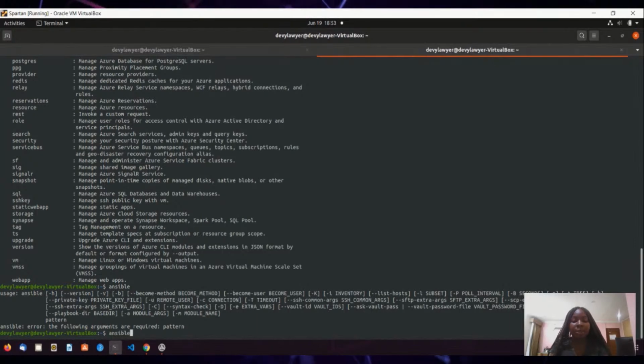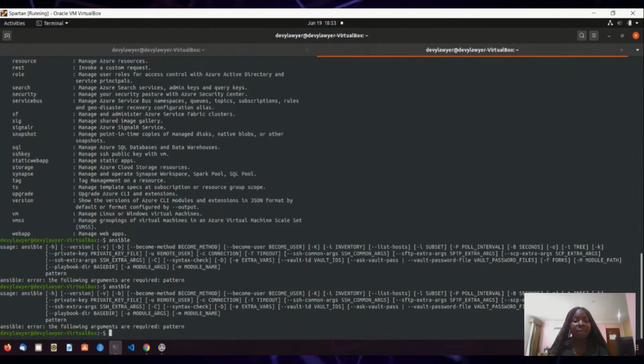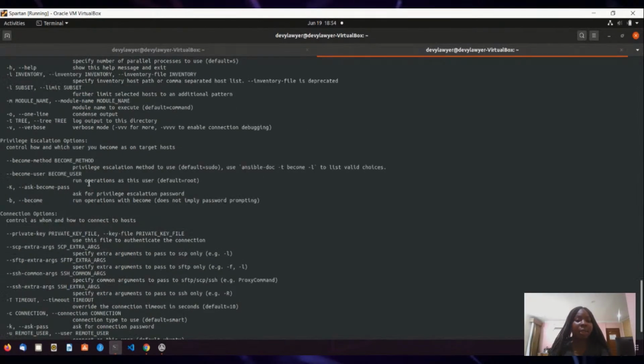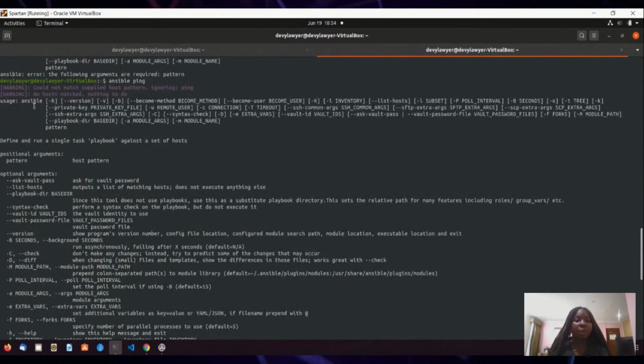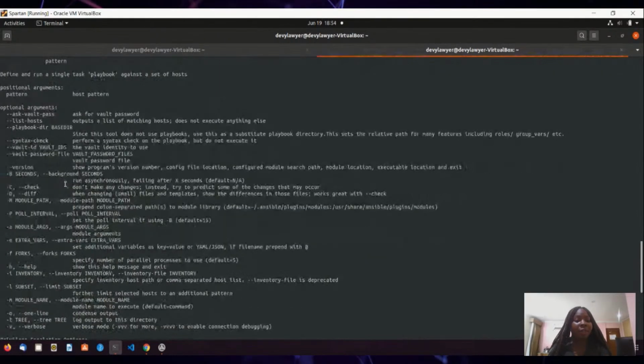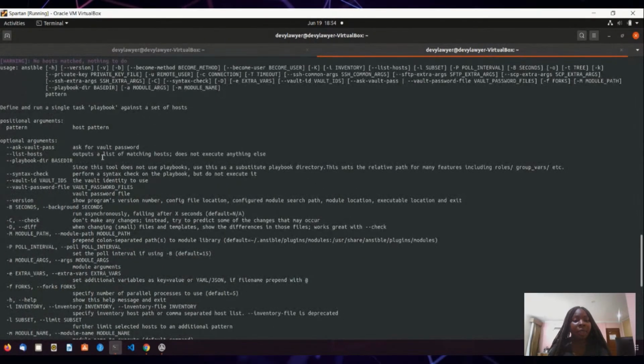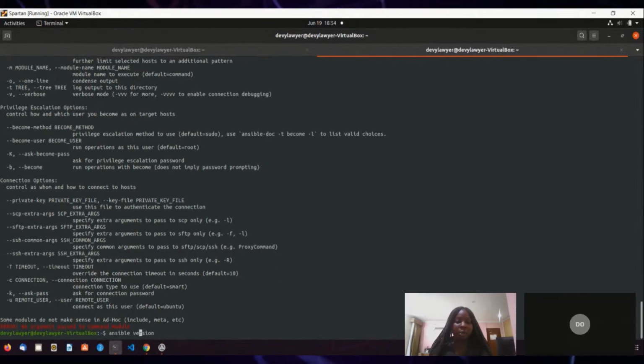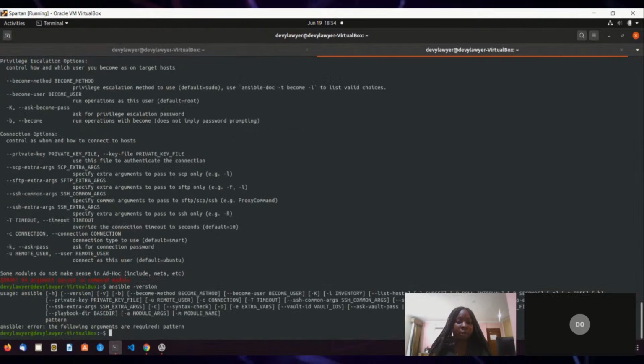So if I run ansible, this is an example of an ad hoc command. Ansible has its own help, so if you are having issues with any command, you can easily get the meaning of the command you are running and how you can use it. So let me just verify my Ansible version. ansible --version.